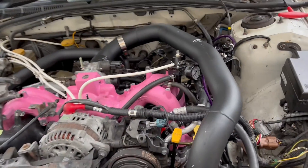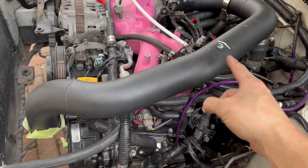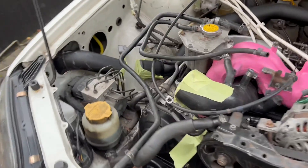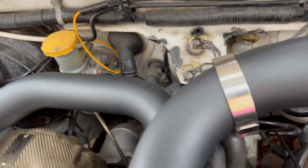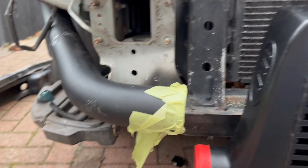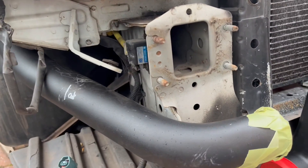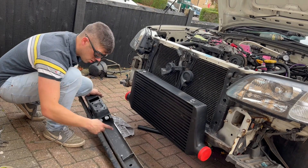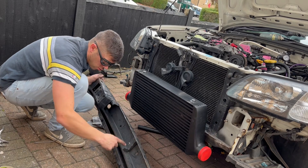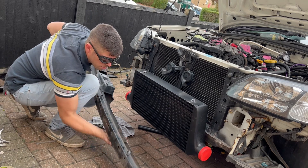Just updating where we are. That pipe definitely doesn't fit - I'll have to cut it there and buy another extension, bring that a bit further forwards. That probably will fit together. Nightmare at the back: had to move both heater hoses to one side of that pitch mount. And then we've got this problem - comes there, I need it that low. Don't know what we're going to do. I'm hoping if I cut there I might be able to lower it down some. I haven't even had to cut this front bar much - just take a piece out of there, cut that elbow down. It took me a while to figure out what was stopping them. Let's bolt them back on.